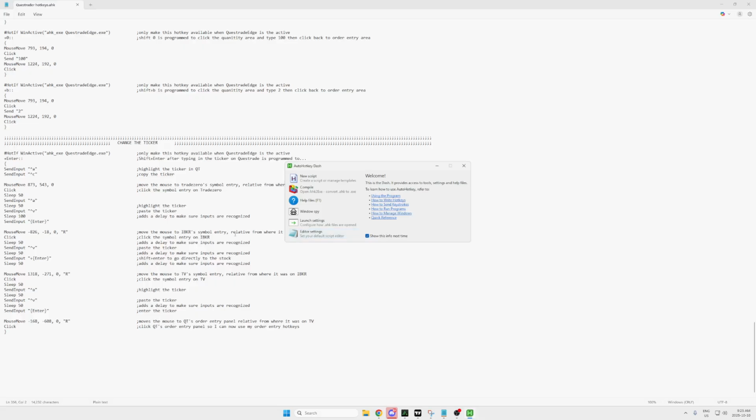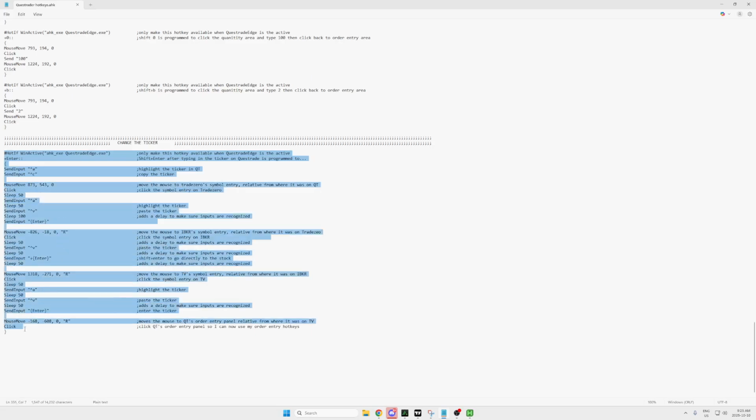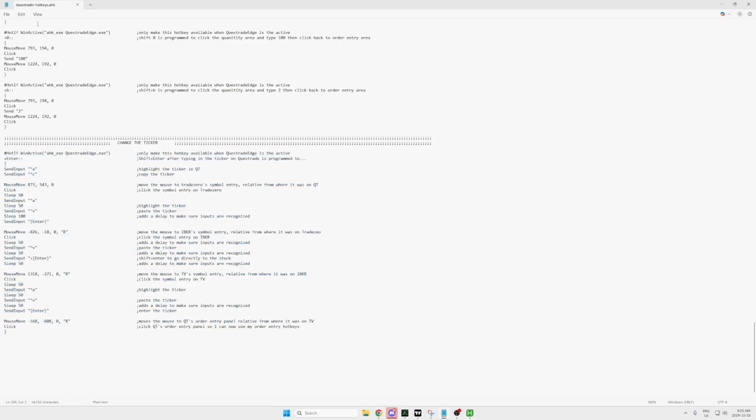Basically, the way you do this is you download this program, AutoHotkey, and you open up Notepad on your computer and start typing in your code. So let's say this is a blank code and I type out this code.